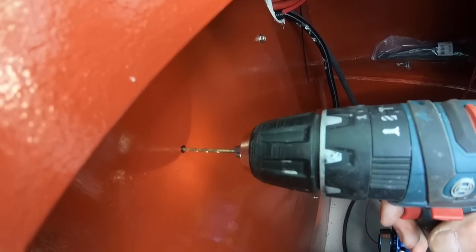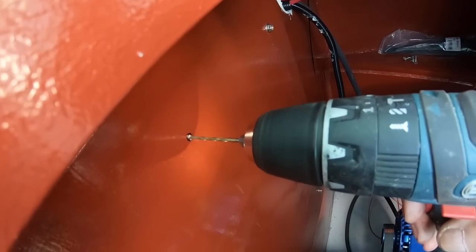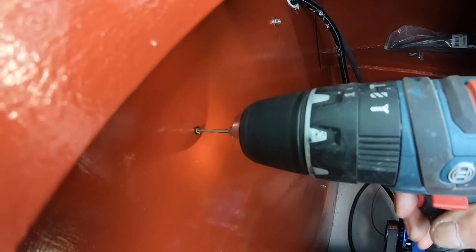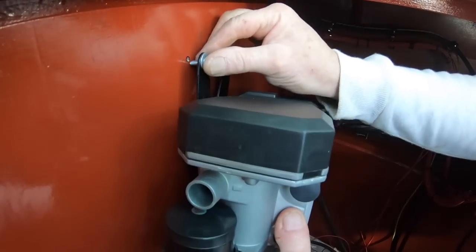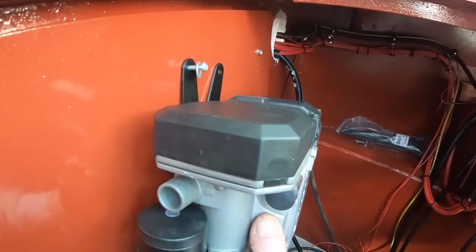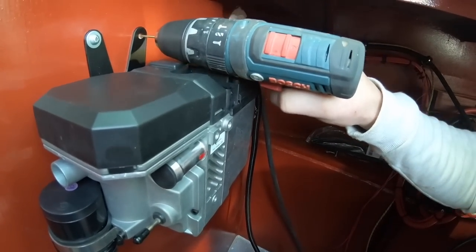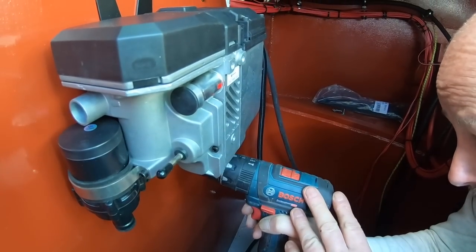So the unit's being placed in the engine bay, and we've put some marine ply boards up around the bay in different areas ready for stuff to be screwed onto it, rather than having to keep drilling into the steel bulkhead.